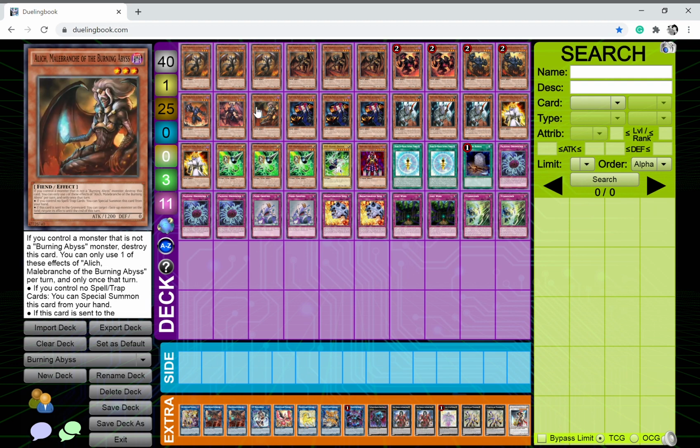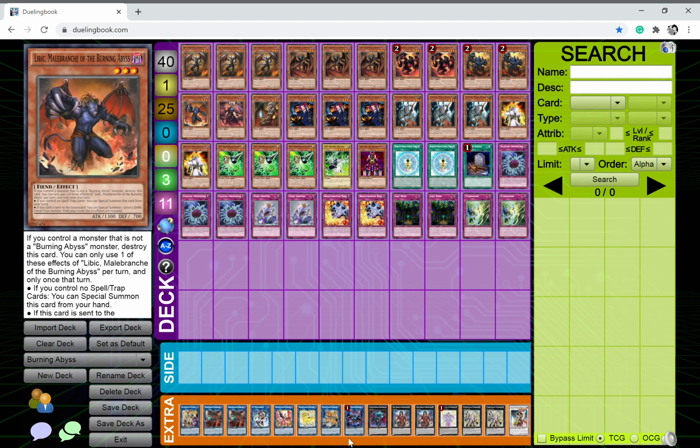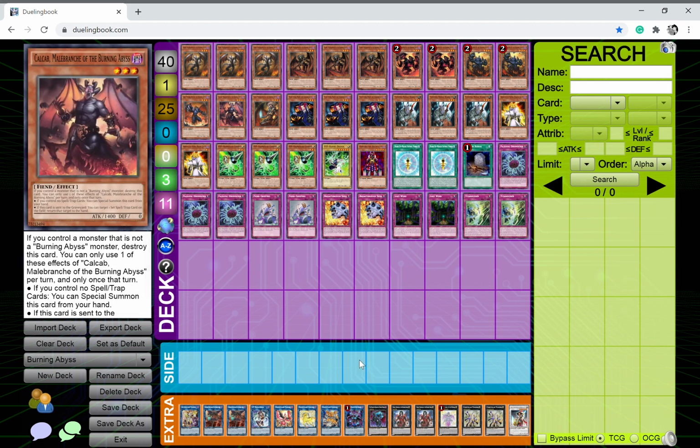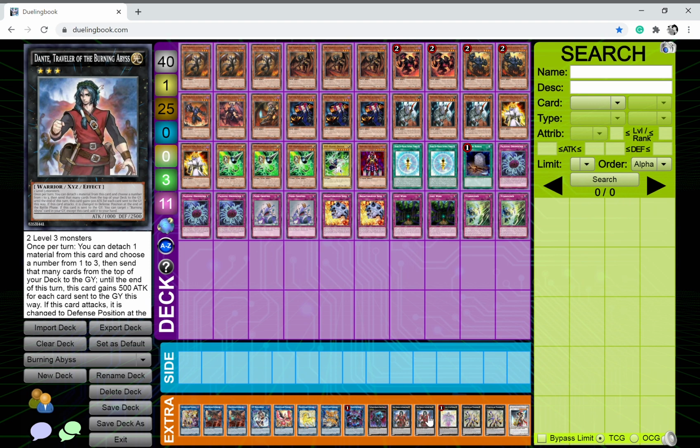So you'll be able to send your BA monsters to the grave, your Dante will gain attack, then your BA monster's effect will trigger, and special summon or destroy or do whatever you want it to. Because Dante is still a BA monster, cards that you summon out still won't nuke themselves. So I played 2 copies of that.